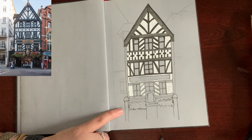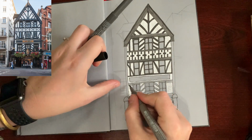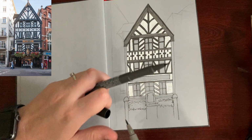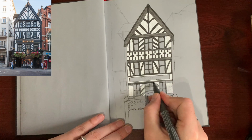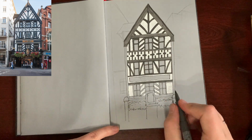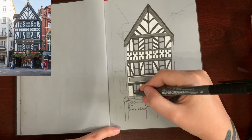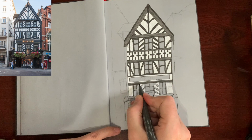Okay. I think I might do this crossbeam here in the mid grey, just to keep it consistent. Might come in and do that. I think I've got some stray blocks here, but that's okay. We'll just roll with it. It's fine. Doesn't matter. Doesn't have to be exact. And now I've got into a bit of a mess down here, so maybe we can rectify that.